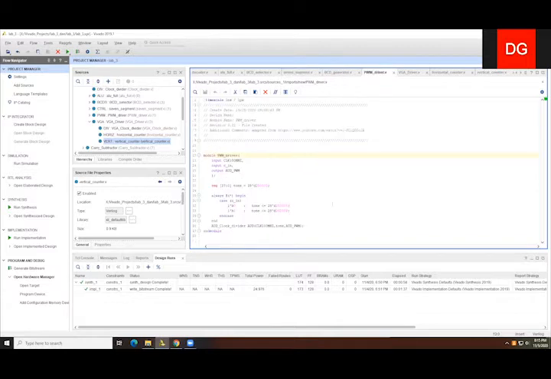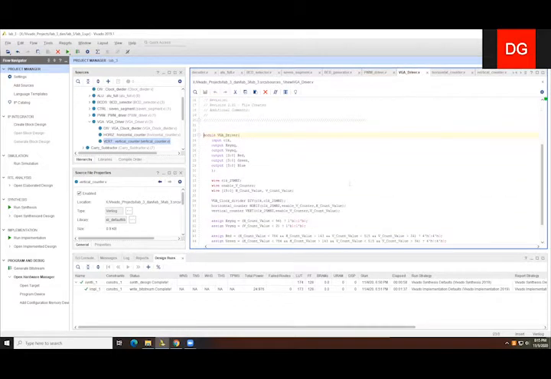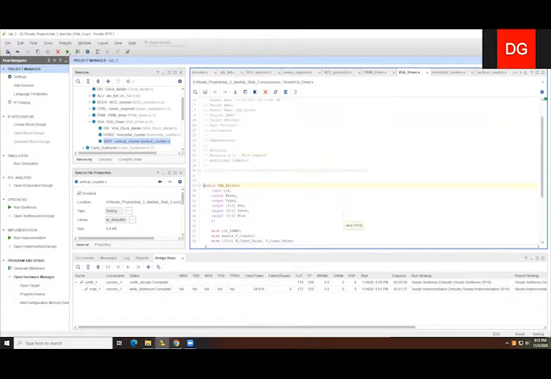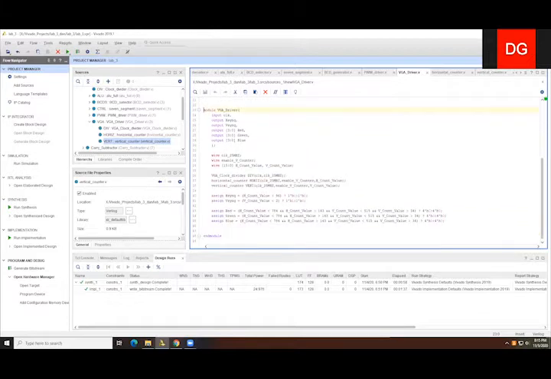Next, we've got a module to generate sound. It's essentially just a clock divider, which can operate at two tones, dividing by different amounts to get different frequencies. Next, we've got a module to run the VGA. It works by essentially sweeping across horizontally and then vertically across the screen, as a VGA should count. And it happens to display red, which you'll see when we demo the actual FPGA.